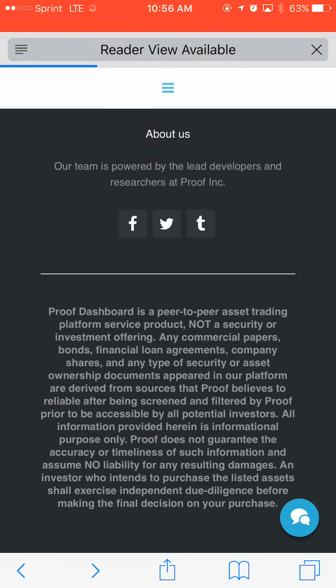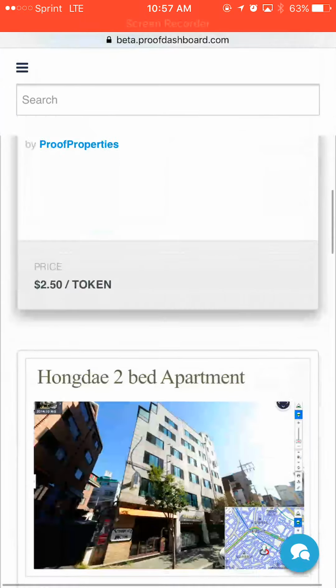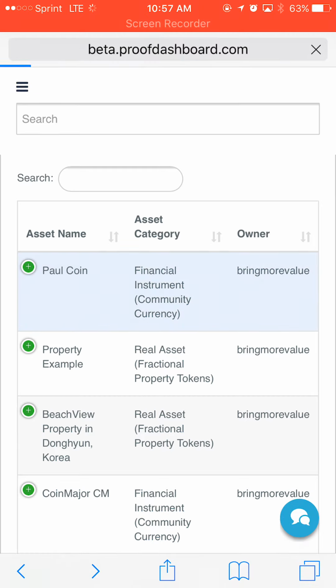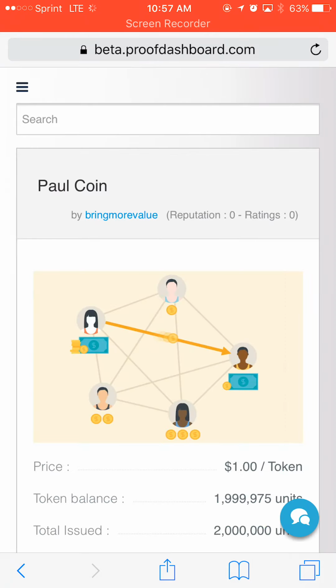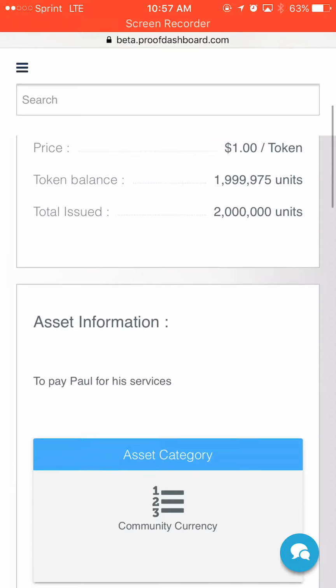There's the transaction hash. One more quick thing with that, we can actually go to Paul's account, or my account, because I made it on mine. So we'll go back to the home and we'll go down and see if this actually has occurred. And with that Paul coin, we should actually see the amount from 2 million subtracting that 25. So we'll be at 1,999,975 units. And it's been all done publicly. Wow.